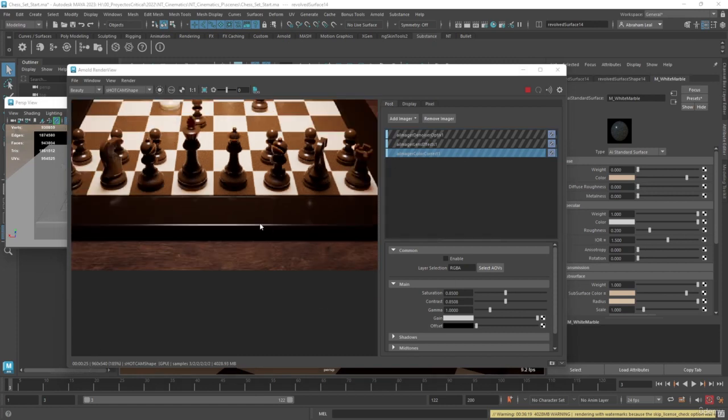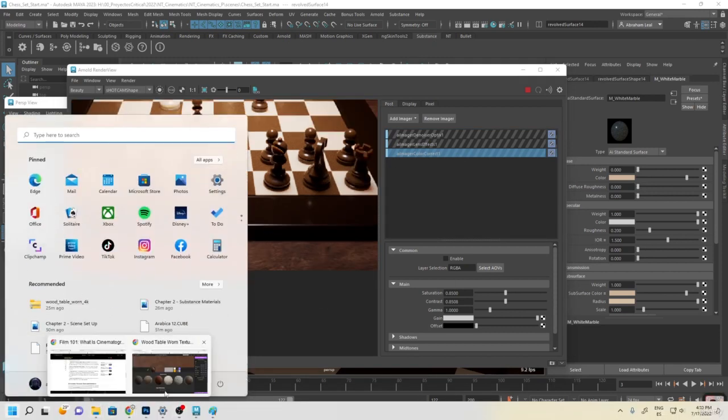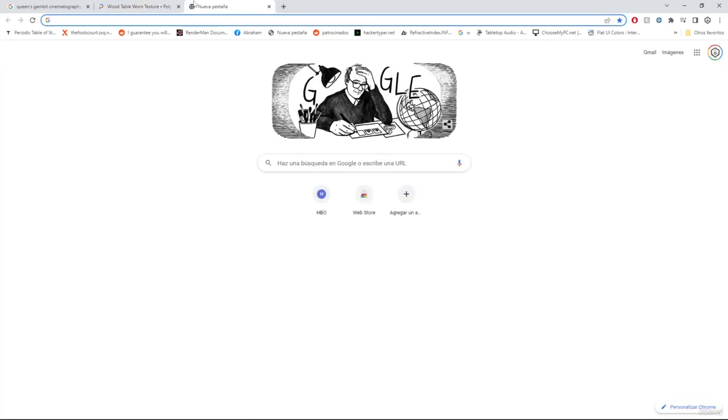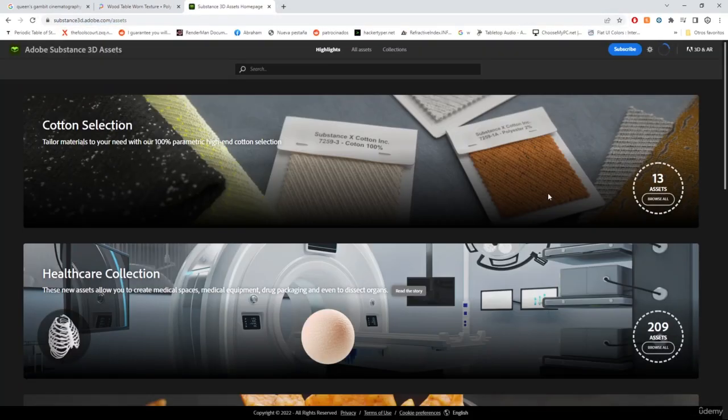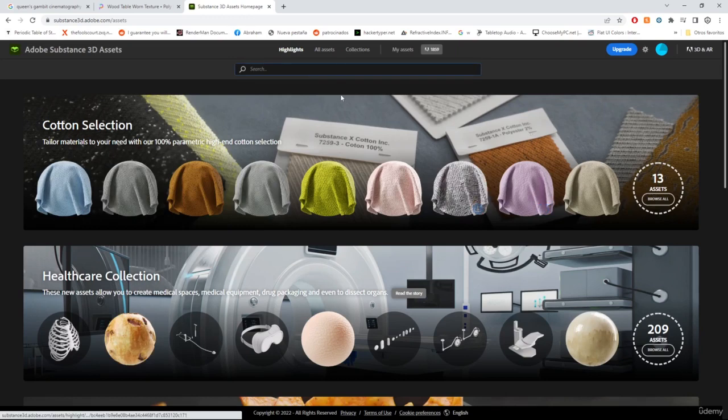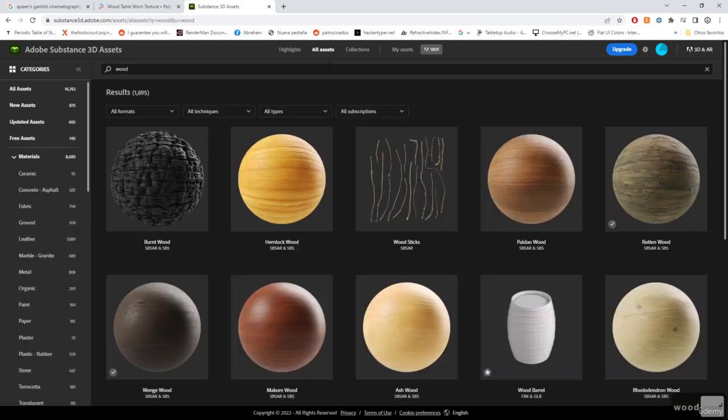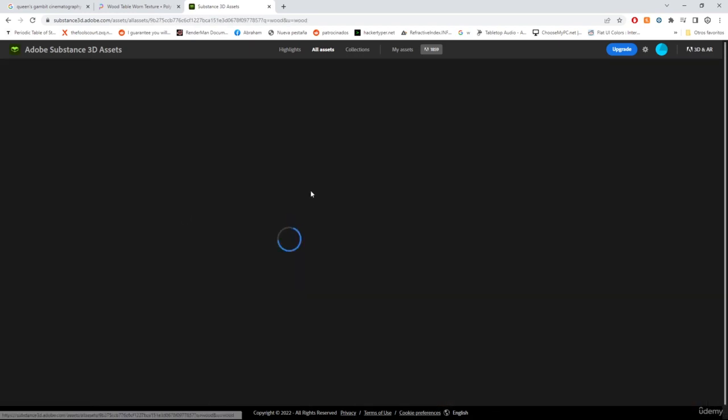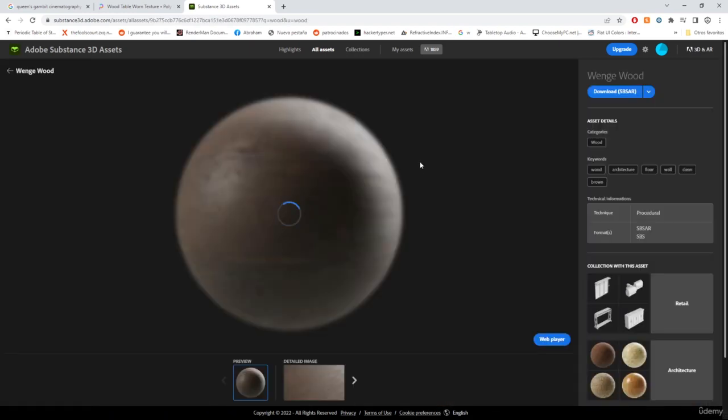There's a couple of ways in which we can handle this, but I want to show you one that hopefully some of you have access to. If not, don't worry, I'm going to provide one of the assets. But if you are a subscriber of the Adobe Substance Suite, when you search any type of material that you can use inside of Substance Painter, you can also use these materials in other software such as Maya, like this SBSAR archive element.